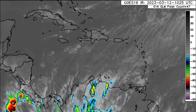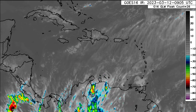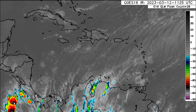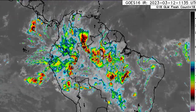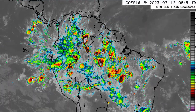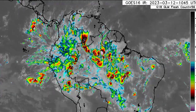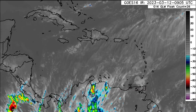Outside of the Caribbean, we can see more colors which indicate a lot more convective activity taking place, and also for northern South America. As I mentioned in yesterday's video, there is that severe rainfall threat. Looking at the satellite imagery right now, we can see that a lot of activity is taking place across the northern part of the continent — a highly favorable environment for all of that rainfall, and this is going to be persistent for the next several days.